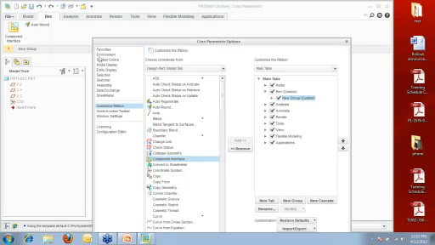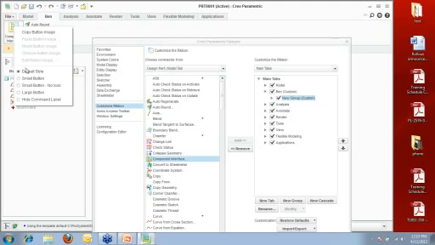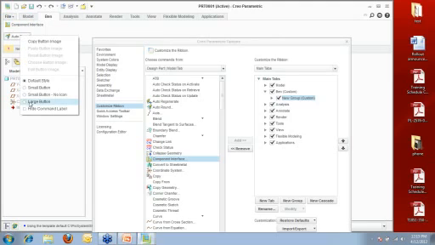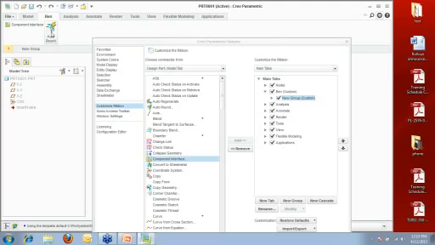It makes it nice, so if I didn't use half the tools here or half the tools here, only a few tools in some of these other tabs, I could delete all of these and make only the tools and functions that are relevant to the job that I do available here. I can right-click on this guy and say, hey, I want to make it a small button instead of a large button, and I want to make this one a large button. So it makes it kind of nice to deal with.